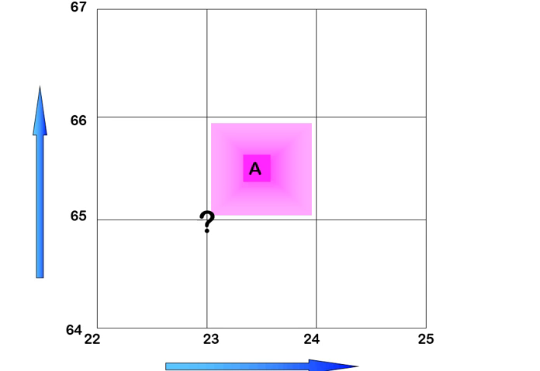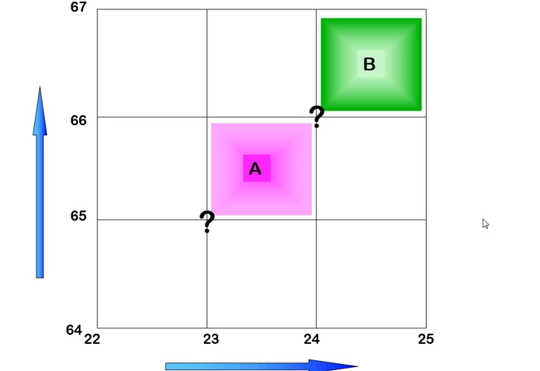So if we're going to find A, then we go along the corridor 23 and up the side 64. So the answer to that one would be 23, 65. For B then, you'd go along the corridor again to 24 and then up the side to 66. So 24, 66 will give you the bottom left corner. But that's a 4-figure, and we actually need to be able to work out the 6-figure grid references.